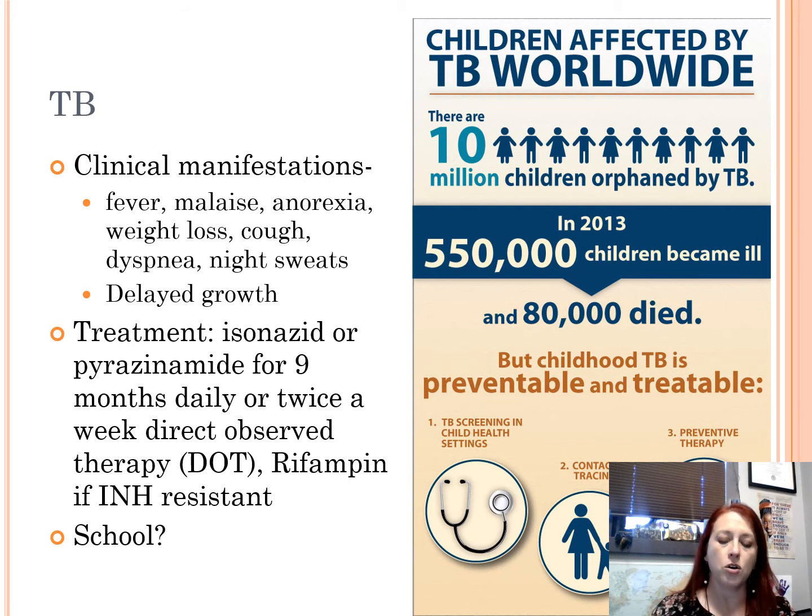And just in general, because TB is not a huge problem in the United States, I want you to think about the global impact of tuberculosis. These are a little bit older statistics, but this is still pretty relevant to what we see nowadays. So in 2013, 550,000 kids became ill with TB, and of that, about 80,000 children worldwide died of TB. So it's a pretty significant impact for a pediatric population worldwide.